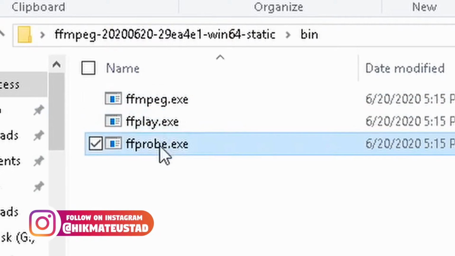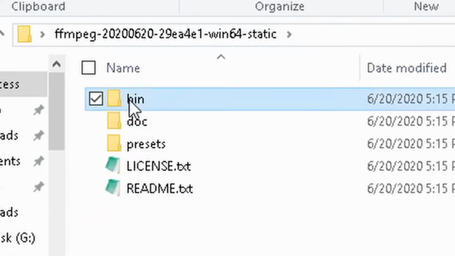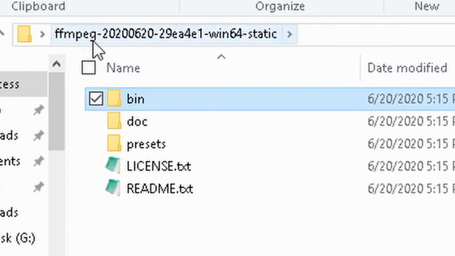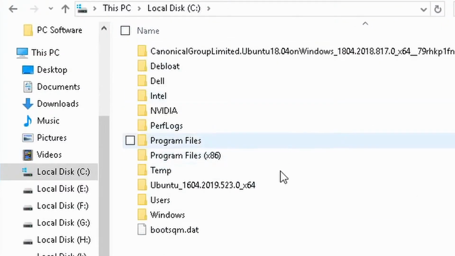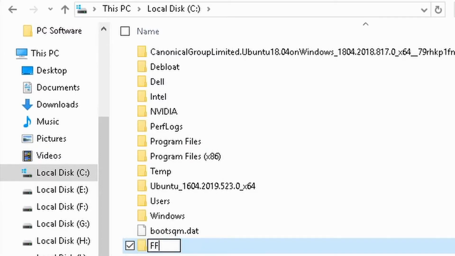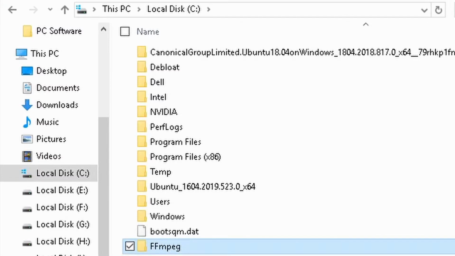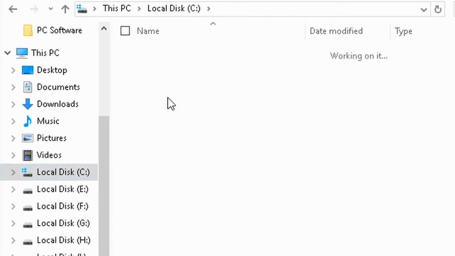and FFprobe. So what we need to do is place these executables in a location where a command line can find them. So I'm going to pick my C drive, navigate there and create a new folder dedicated for FFmpeg. So let me create a new folder and I'm going to name it FFmpeg. Right click, new folder, FFmpeg, where I'm going to place the bin folder containing the 3 executables, the FFmpeg, the FFprobe and the FFplay, if I can remember it correctly. So copy and let's go there and paste it, and bin has the FFplay, FFprobe, FFmpeg.